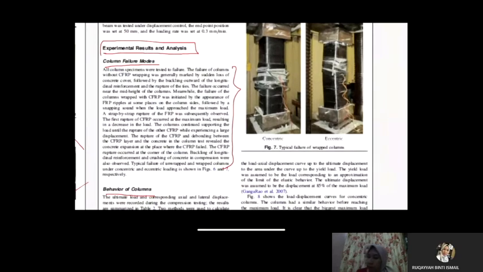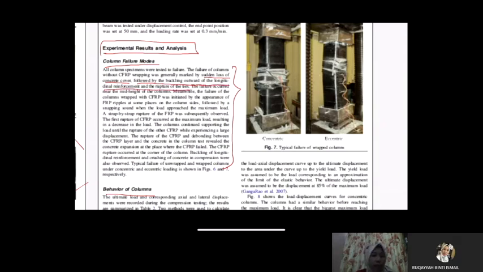They are saying that the column specimen, with the setup, is designed to fail, and then the sudden loss of concrete cover, followed by the buckling outwards of the longitudinal reinforcement and the rupture of the ties.